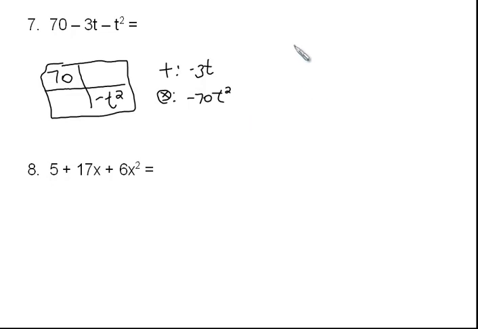So we've got 70 times 1. Again, one's positive and one's negative. So you've got 1 times 70. You've got 2 times 35. There's not a 3. There's not a 4. You've got 5. And then you've got the one that I'm going to go ahead and skip to, 10 times 7. And if you have a negative 10 and a positive 7, you will add to be negative 3t. So negative 10t, put that in that box, and positive 3t in this box.